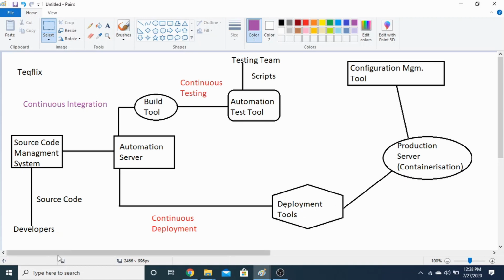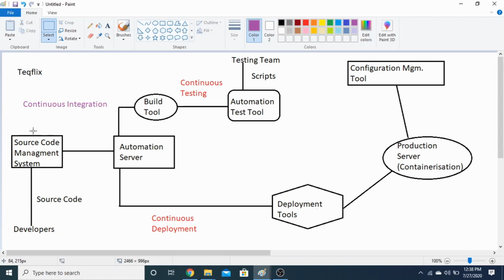So we will start. Let's say I have a group of developers, right? The developers started working over the Techflix software, and once they are working over it, they'll be creating a number of files, they'll be creating a number of solutions, and they'll be ultimately designing the full software. So I am saying that okay, I will implement a source code management system, and the developers will have the authority to put their source code inside this source code management system.